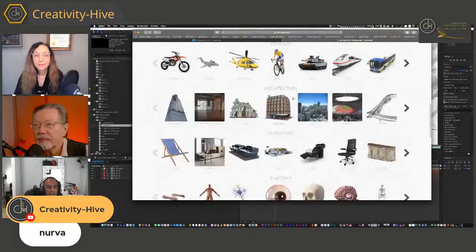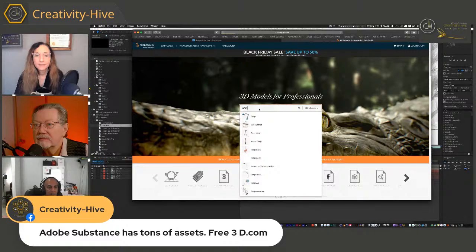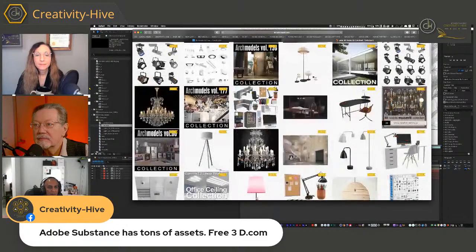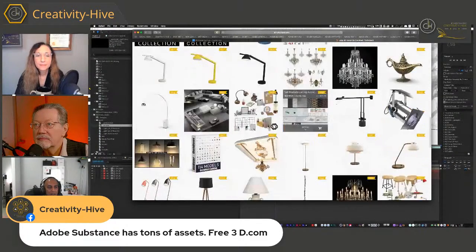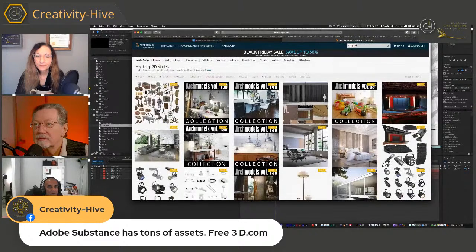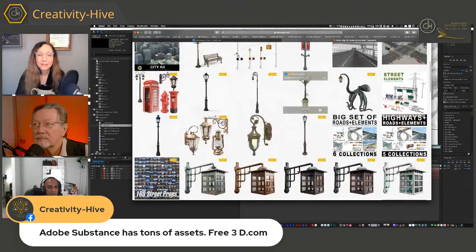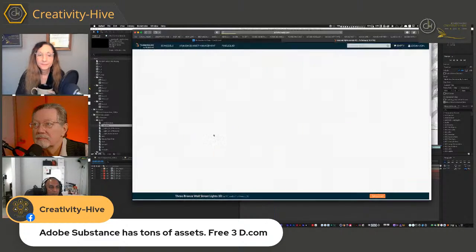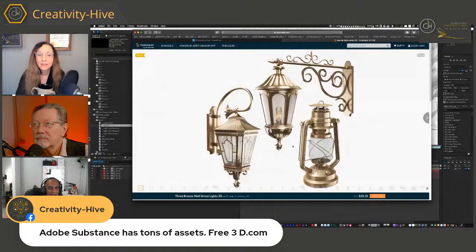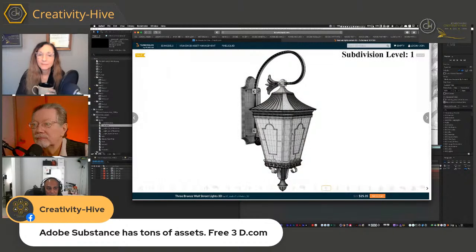But if we take something like a lamp, because we were talking about that lamp, let me just call it a street lamp. Let's see what we see. If we go to something like maybe this one, this whole thing is three-dimensionally modeled. It's done to perfection. You can see all angles. You can see different textures. Can you see how it's modeled?